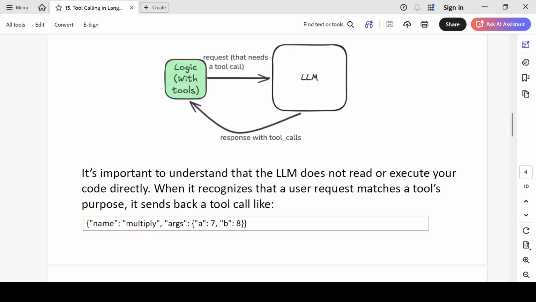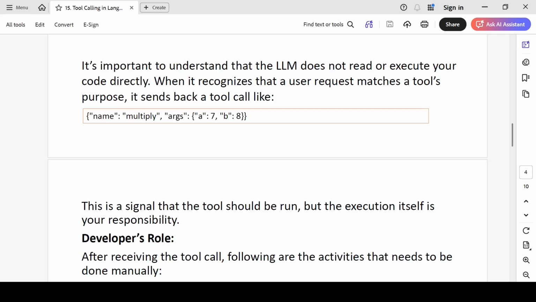It will send a response with tool_calls with the information that this tool can be invoked with this argument. It will send a tool call which will look like this: name, multiply, arguments are this. So invoke this tool with these arguments. That's how it will be interpreted.